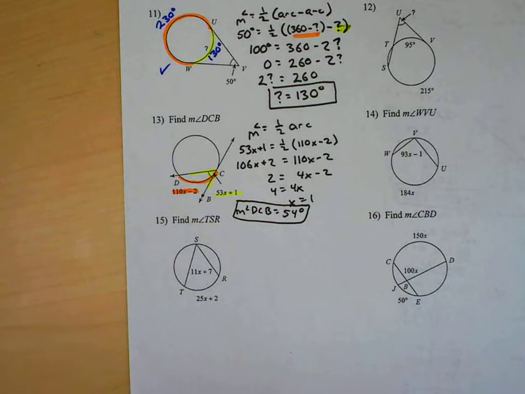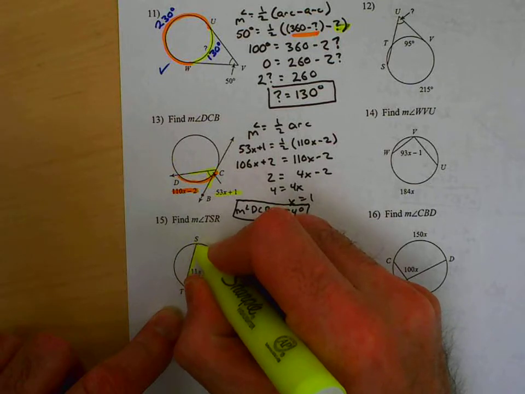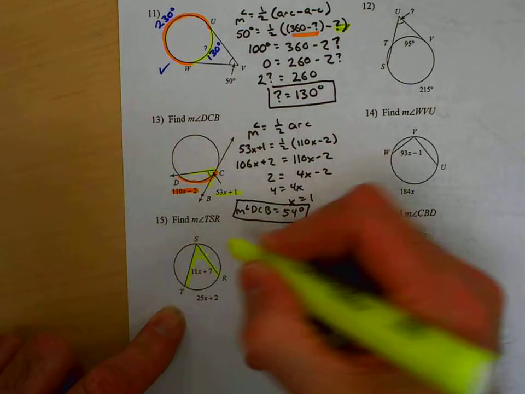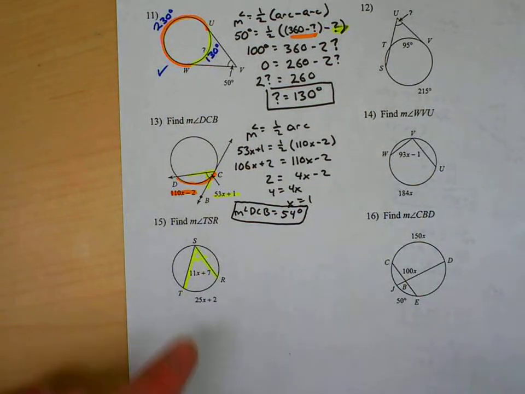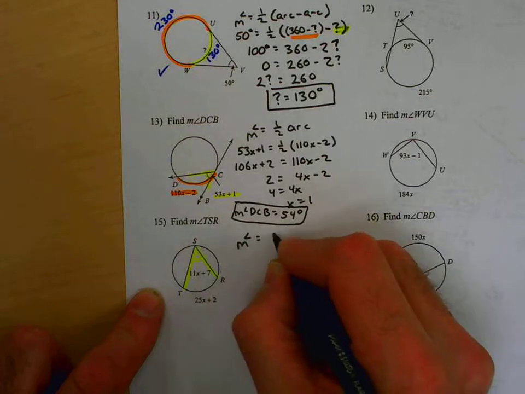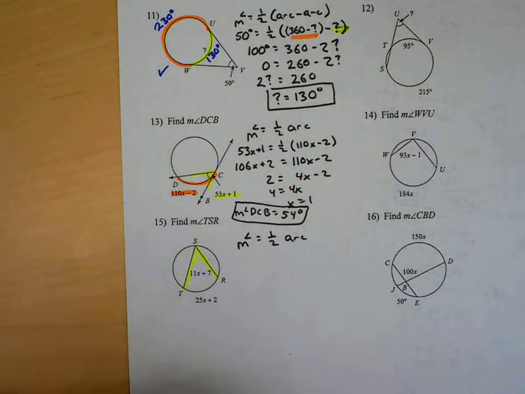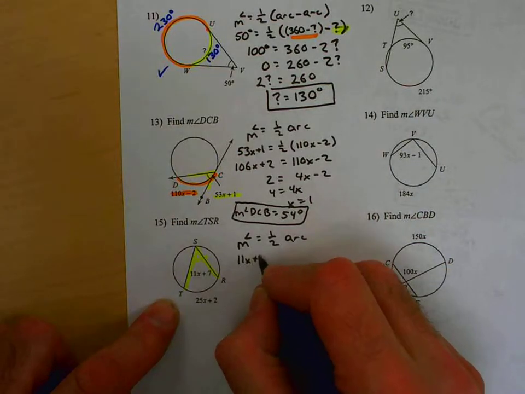And I hesitate doing mental math, but I think that was pretty apparent. Okay, next one. Angle TSR. So, we're looking for this angle. TSR, that angle. And that's the 11x plus seven. The vertex is on the circle, so the measure of the angle equals one-half the arc. If we plug those in, we get 11x plus seven for the angle. It's one-half 25x plus two.